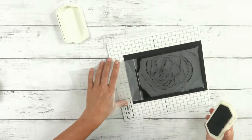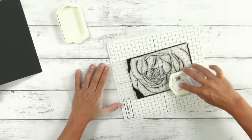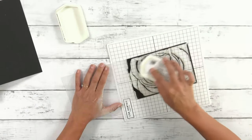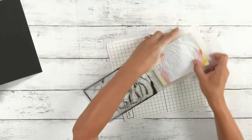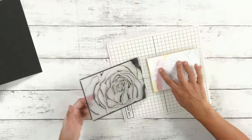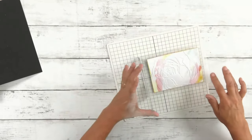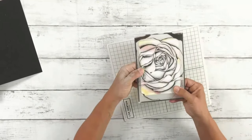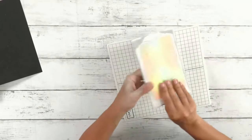And I'm actually kind of squishing it in because I want to get more of the black showing through than if I was just light-handed with this. And pop the ink on this side. So I'm going to show you like two techniques here. So you've got the ink on this side. So you're going to get that detail coming through there. And then we're going to ink the other side as well.